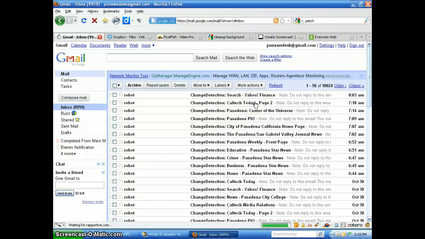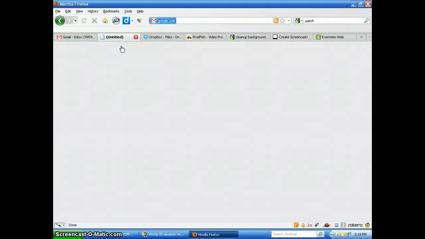Now, in the actual email account, this is where I've got all kinds of incoming changes which have been made to local websites, which you or someone working with you can pursue to see if those changes are valid. But the real reason I'm talking to you about this today is because up at the top there's something called Reader, and the Google Reader is a great tool, and that's really the heart of what I want to discuss with you. So I'm going to click on Reader, and it's going to load.